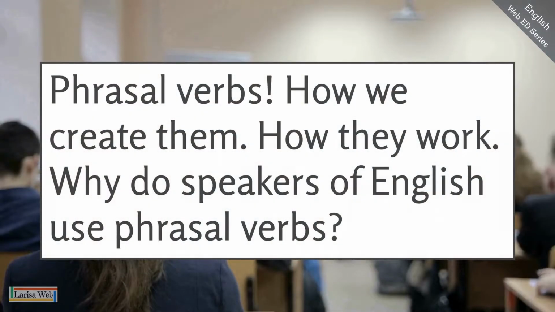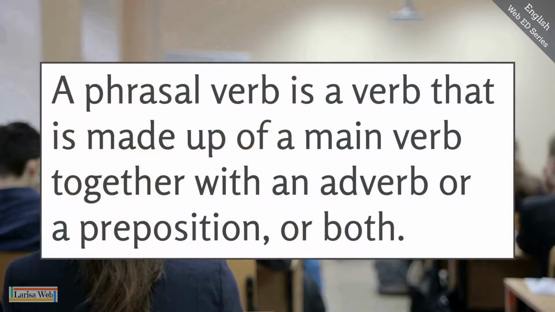Okay, kids, settle down. Hey, today we're going to talk about phrasal verbs, why we create them, how they work, and why do speakers of English use phrasal verbs anyway? A phrasal verb is a verb that is made up of a main verb together with an adverb or a preposition or both.